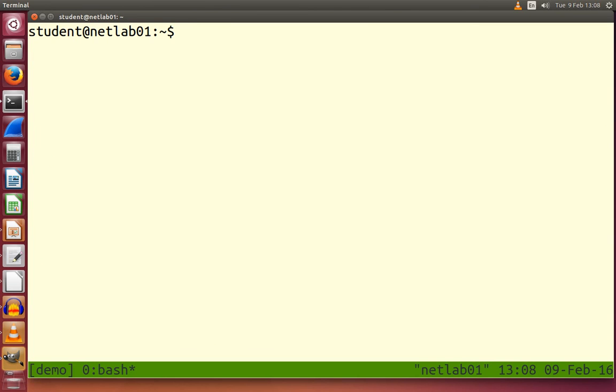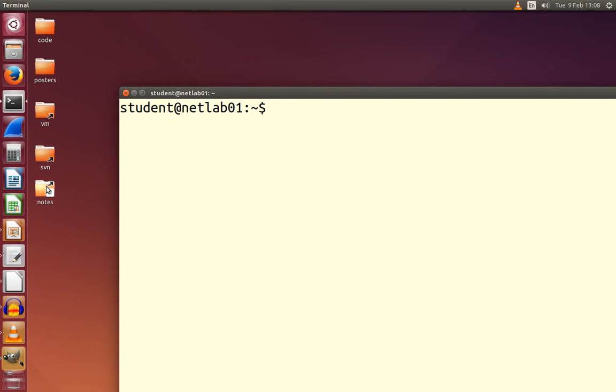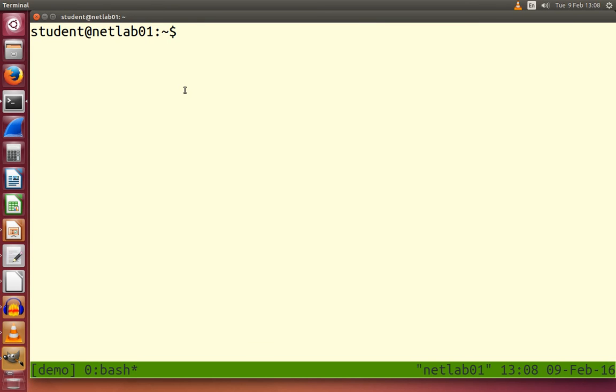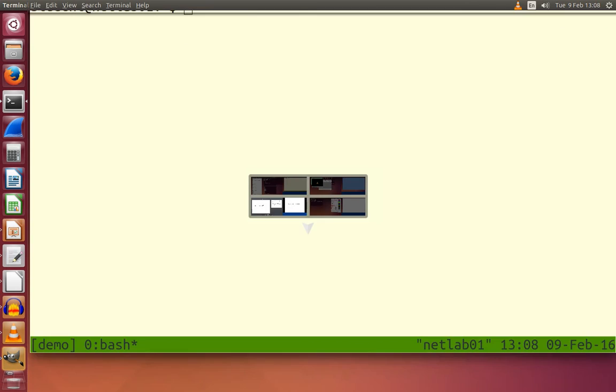Today we're going to start to investigate how some of the network protocols work. So you may see on your desktop that there's a new folder called Notes. Under the Notes folder, there's a file called Packet Capture, which is a presentation which I'm about to show you. So if you want to look at that on your desktop, under the Notes directory, there's this PDF.